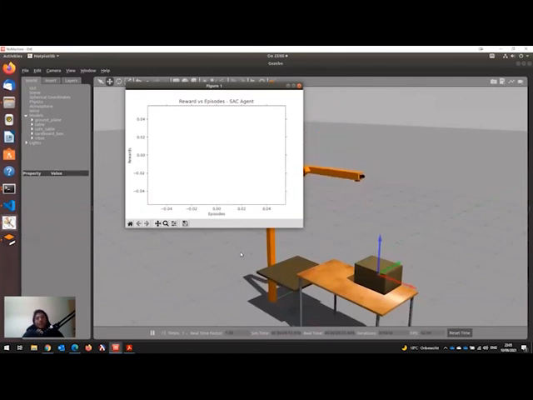I think this might also be because the position error influences the weight updates of the critic network.